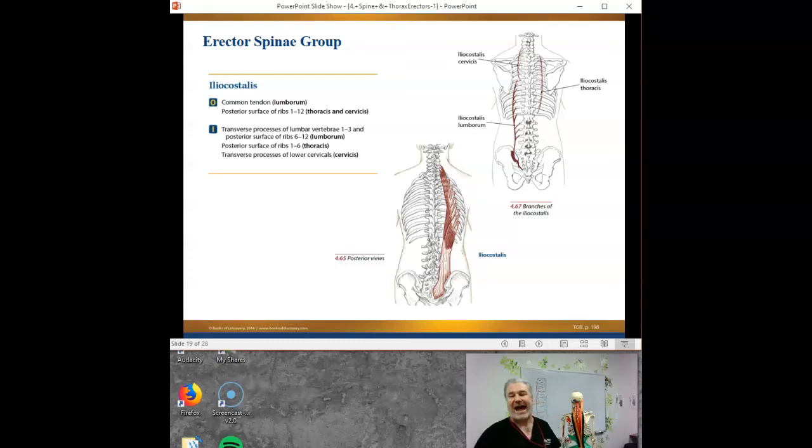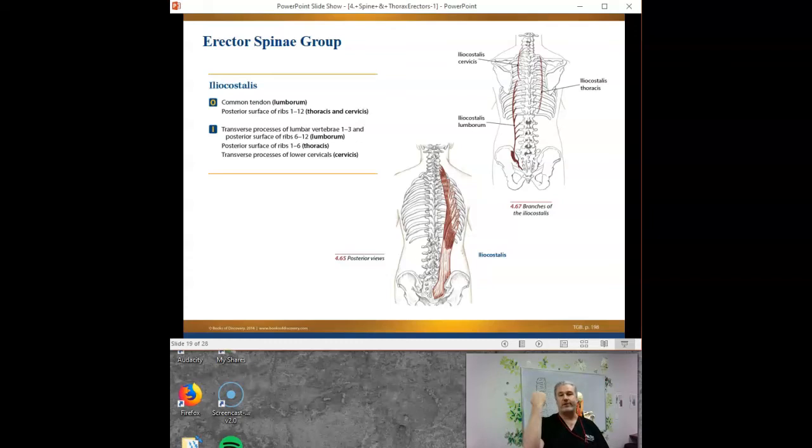Miss Cooper, what is the main action of the erector spinae group if they are working bilaterally? To pull backwards or retract. You are essentially right, but I want you to use the right word. What is bending behind you? Not bending in front. So, what am I doing now? You're going forward. What do we call when I bend in front?